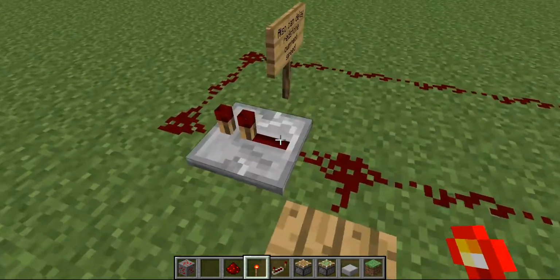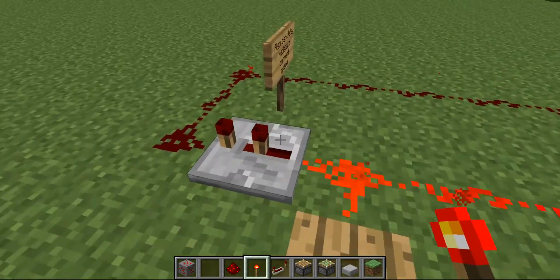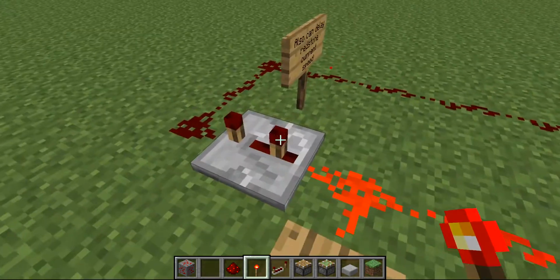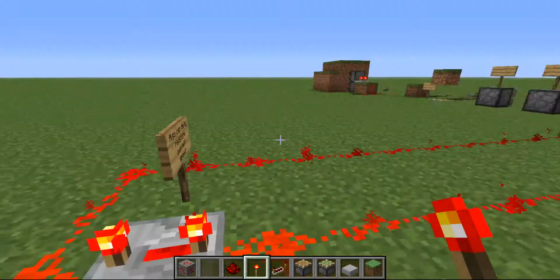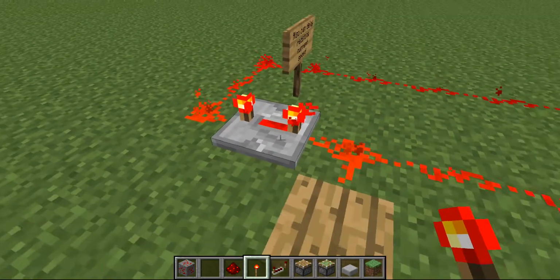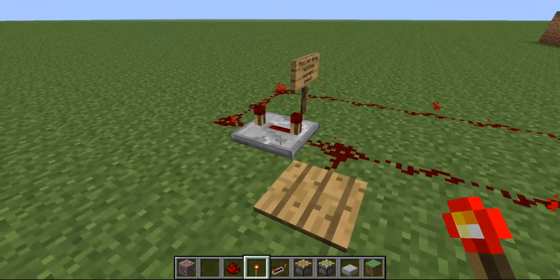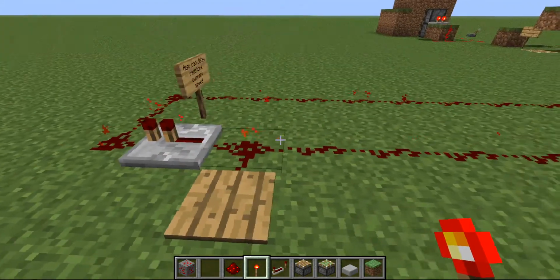So if we set it to 1, it's basically immediate. If we set it to 2, you can see there's a bit of a delay. 3, a bit more. 4, quite a while until the current gets through there to the other side. So if you look, pretty big difference. Look at that, it's basically immediate.